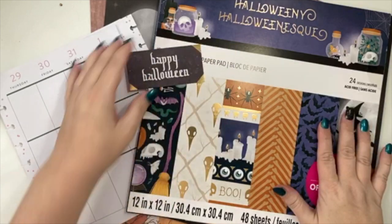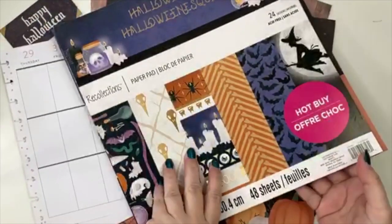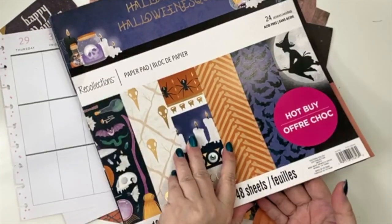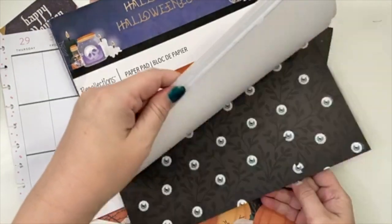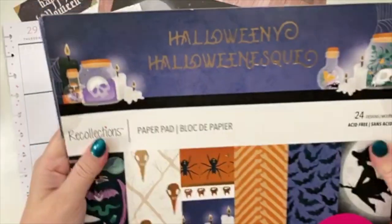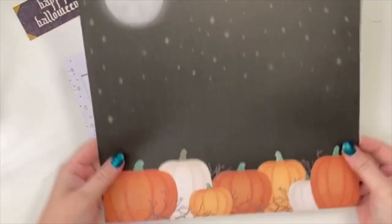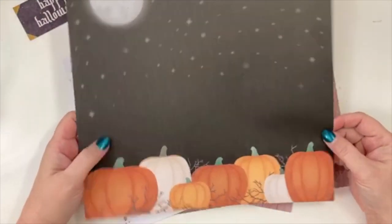So I'm pulling from this Halloweeny paper pad that I've been using in basically four of the last five plan with me's. Really love this paper pad. I'm so excited that I got this because it's really been very inspirational for me. And I pulled out this piece of paper and I'm going to use this as my inspiration.